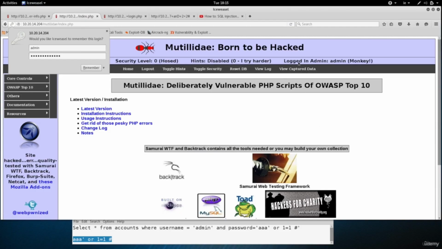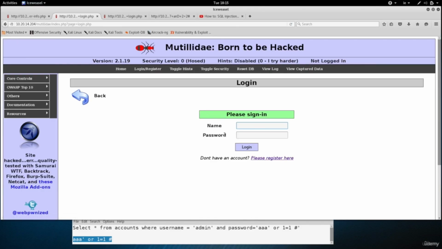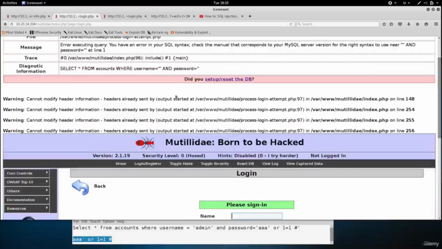And as you can see, I was able to log in as admin, and monkey is the signature for the admin. Now, bypassing logins can be done in so many ways, depending on the code that's written on the page, and depending on the way you want to do it and how you're imagining the code. In a lot of the cases, when you put the single quote here, you won't see this message. Sometimes you do see it, which makes your job so much easier. If you don't, then you kind of need to guess what it looks like.